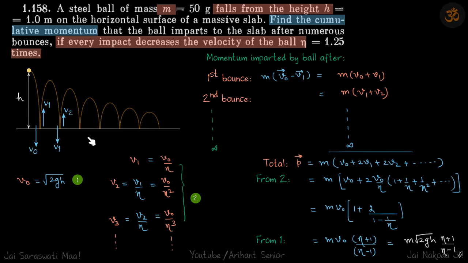The first time it hits the ground it hits with velocity v0, which is root 2gh. Now it bounces back with velocity v1. The relation between v0 and v1 is eta. So v1 is v0 by eta. Eta is greater than 1, so that's why it has to be in the denominator.